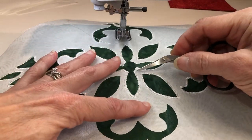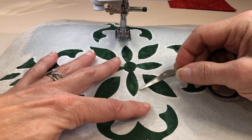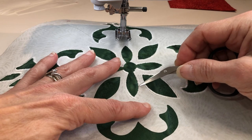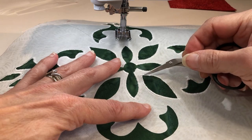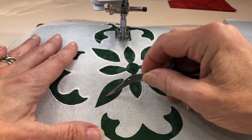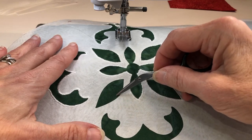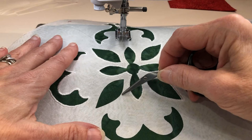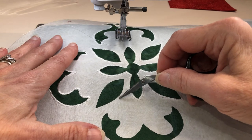So I've been doing a 2 width and a 0.4 millimeter stitch length on this one. Sometimes I use a narrower 1.5 width. It is easier, particularly if it's a beginning project for you, to use a wider width just to cover that raw edge. Now, most people are used to doing applique, so you're used to thinking about covering the raw edges of this shape, and having more of your stitch on the side of the piece. Well, in reverse applique, this is your raw edge right here, and you're going to do more of your stitch work on the top fabric out here. So it's a little bit different to switch your mindset around.